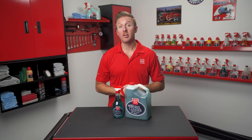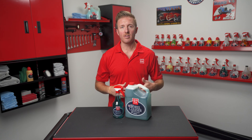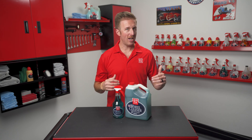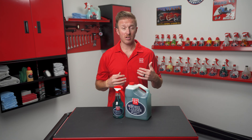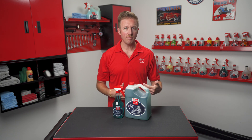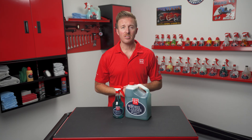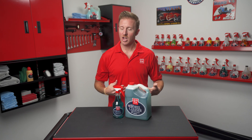Non pH neutral cleaners, while definitely effective, run the risk of damaging or dulling sensitive wheel finishes if used improperly. Wheel cleaner combines pH neutrality with effective cleaning agents and it is safe for all wheel finishes including chrome polished wheels, powder coated wheels, painted wheels, even raw steel, magnesium and aluminum wheels. That level of safety and effectiveness have earned it the approval of BBS, Dayton Wire Wheels and Tireac.com.